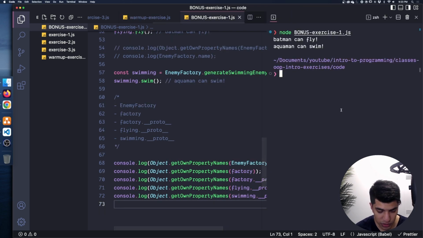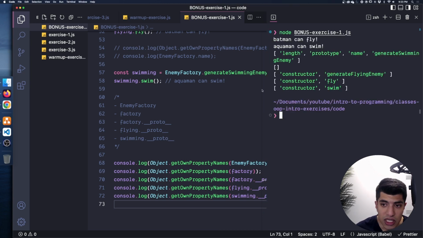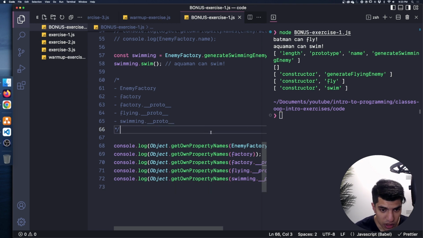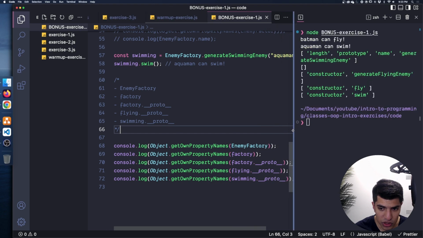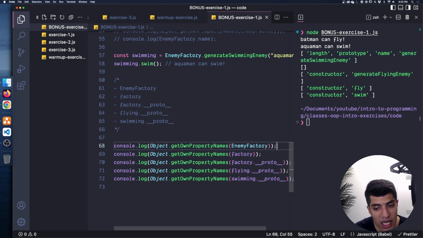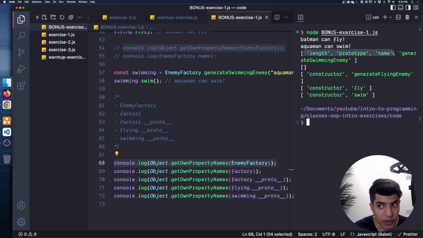All right, I'm going to pull up my terminal. I'm going to run this again. And what we can see is that for EnemyFactory, which is our first one, I might need to just make this a little bit smaller so we can actually see. Our EnemyFactory is length, prototype, name, and generateSwimmingEnemy. If you recall, last time when we actually logged this out, we saw length, prototype, and name, but we never had generateSwimmingEnemy, but now we do.